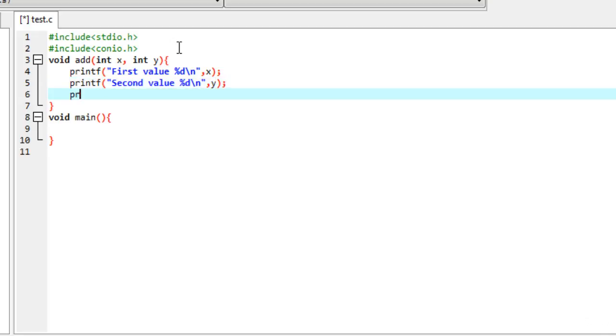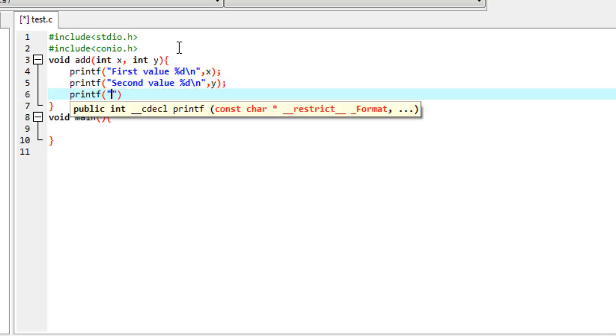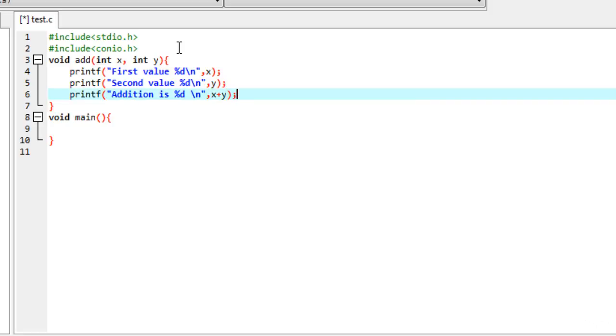And then you can write printf("addition is %d\n", x + y). So this is the simple definition of a function to add two values and to print them as well.